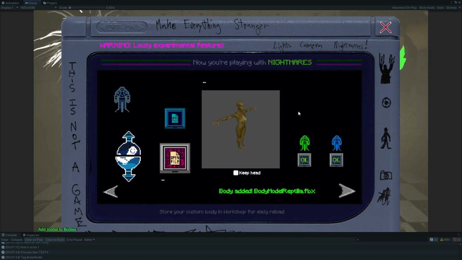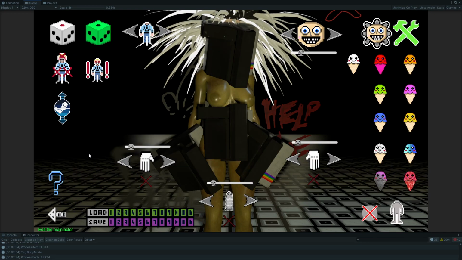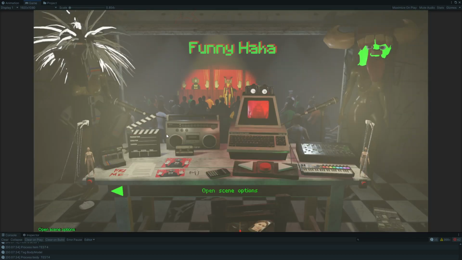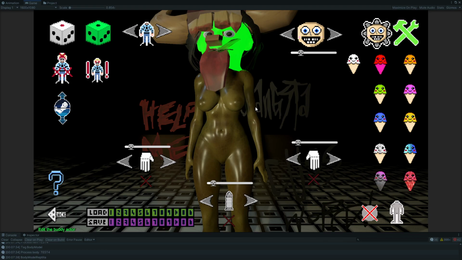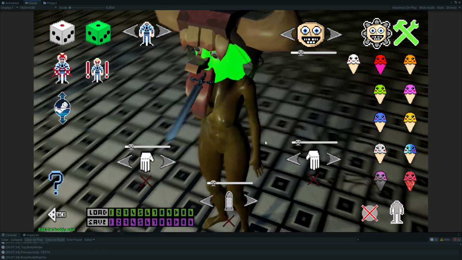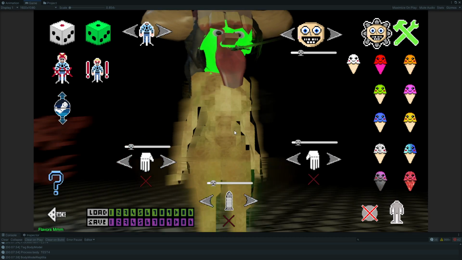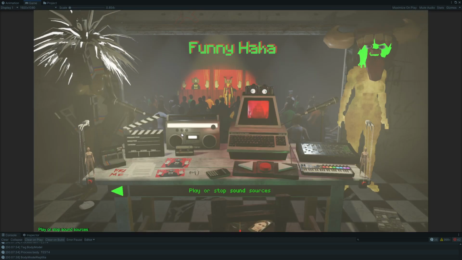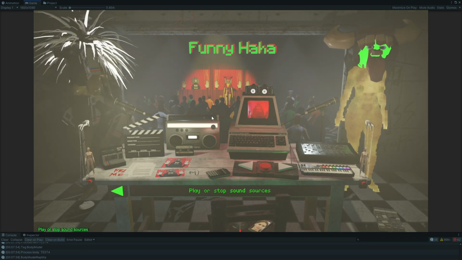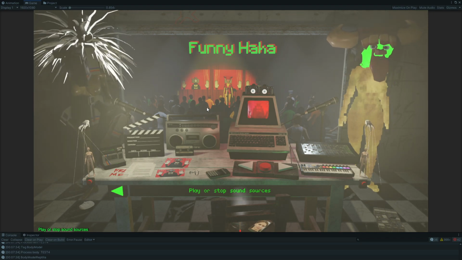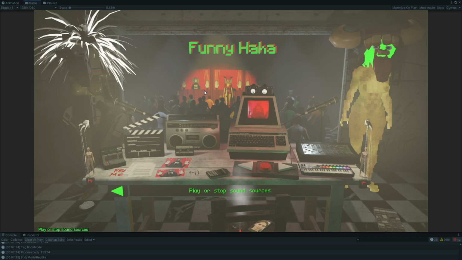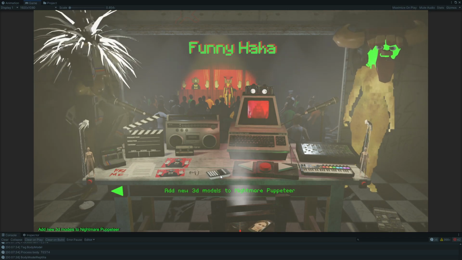We love this body so much, we want it on both actors. And there you go. Now you have reptilian alien lady for both people. Oh, we got a sword in his mouth. It's pretty edgy. And we can change the, you know, our flavors, as we call them here. But yeah, jump on the test version of Nightmare Puppeteer, the testing branch, and you can use this.